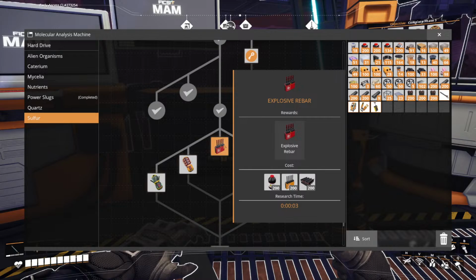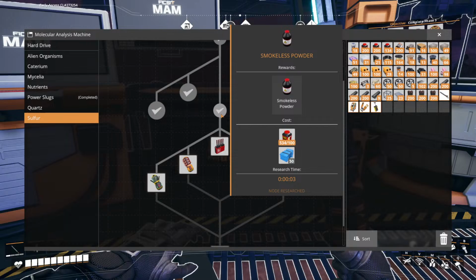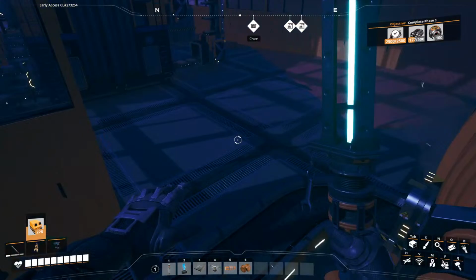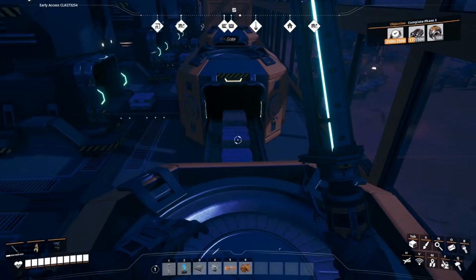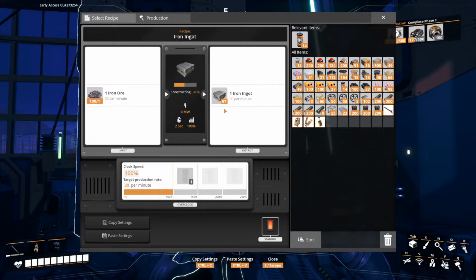That ingredient on the left is some sort of other powder that's not black powder, but I don't know what it is. Oh, smokeless powder. Oh, okay. You need the plastic for that. Okay. Well, we know where to get plastic, but now my problem is I don't have enough rods. So we're gonna have to figure this out because we got a finely balanced perfect production here that's slowly filling up. It's backing up a tiny bit in some spots, but I don't think it's something that needs to really be a concern. I want to take the stack of these ingots so bad, but I know it's going to mess up our production otherwise.